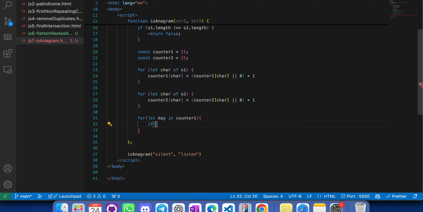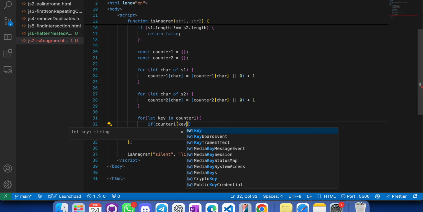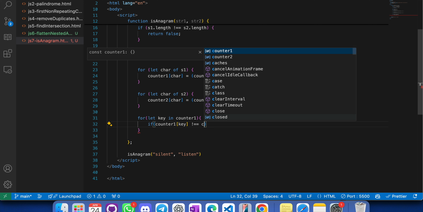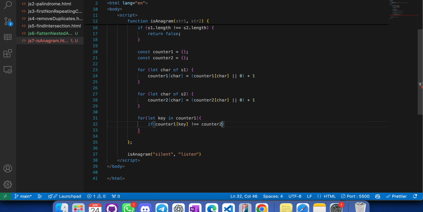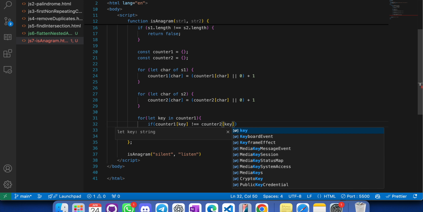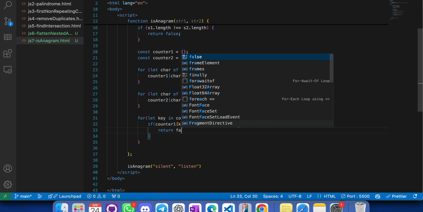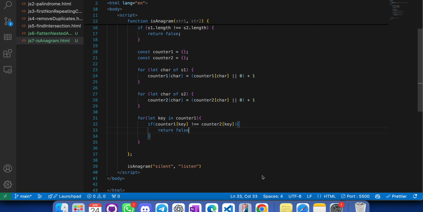If counter1 of key is not equal to counter2 of key, then it is not an anagram. I can return false. Now let's return true.